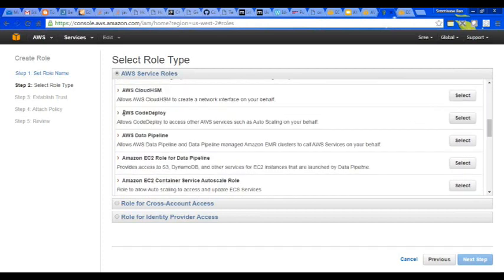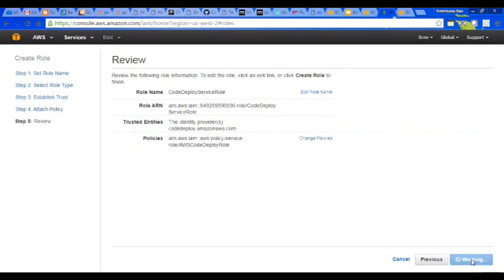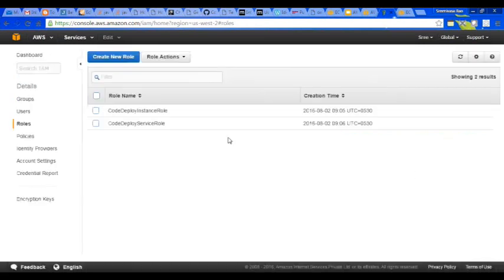Select this, which allows CodeDeploy to access other AWS services such as auto scaling on your behalf. Select this policy, then next, create role. We have created two roles here.